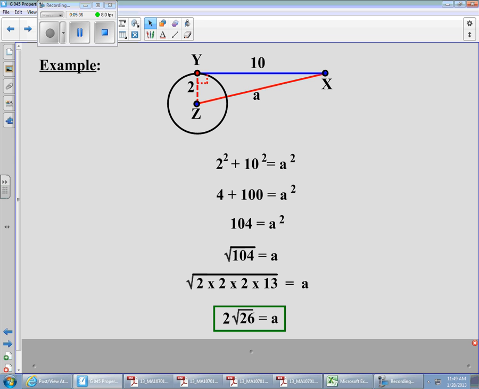But keep in mind, on a PSAT or an ACT test, not only are you not going to have a calculator, the answers are not going to be in decimal points. They're going to be in terms of the radicals, which is why I want us to get used to simplifying them manually. Okay, but it's nothing more than a right triangle inside of a circle. It's not a big deal. Does anybody have any questions on that problem?